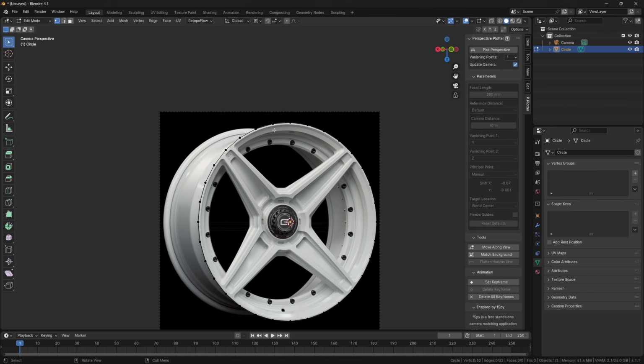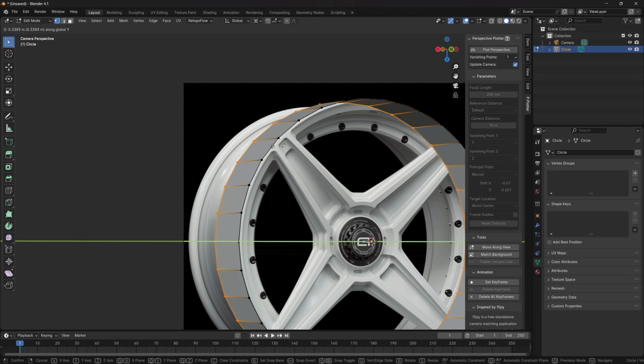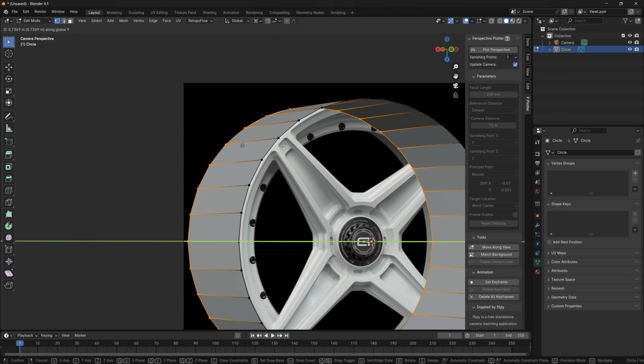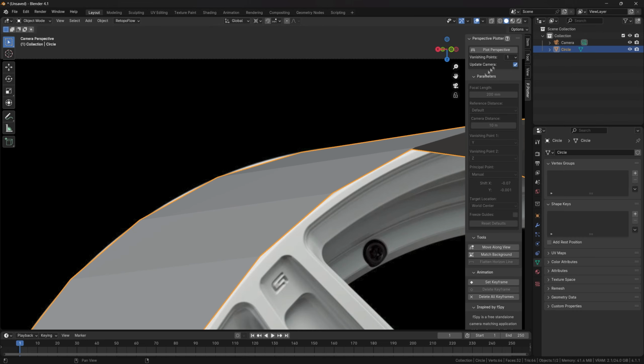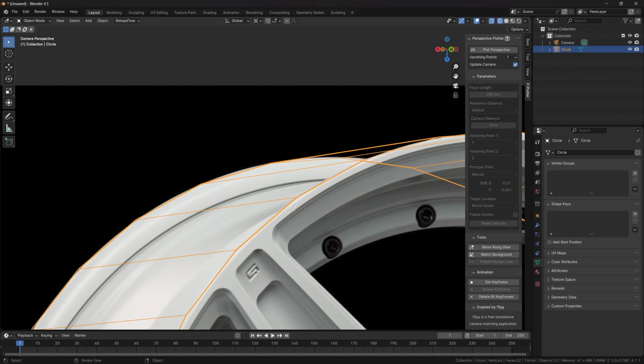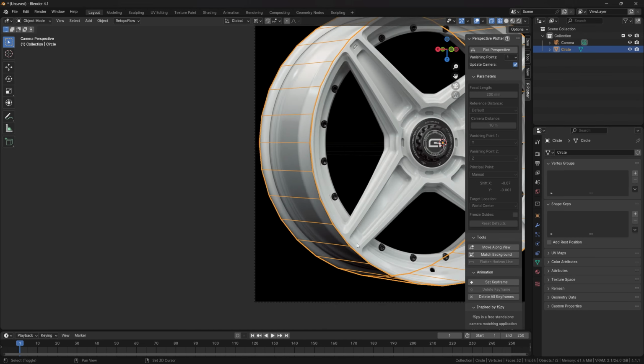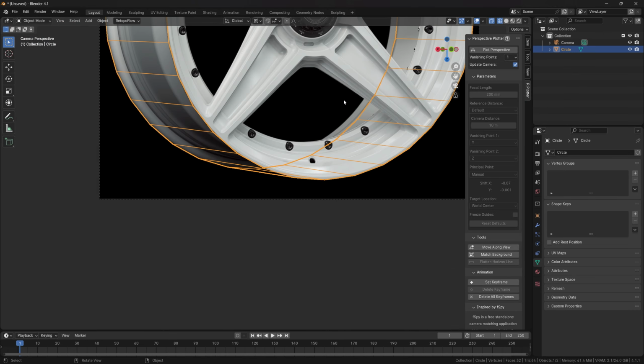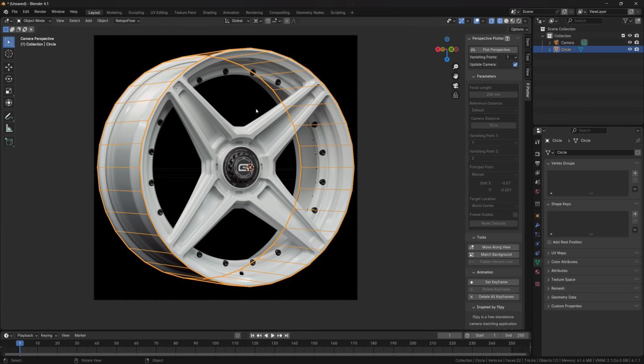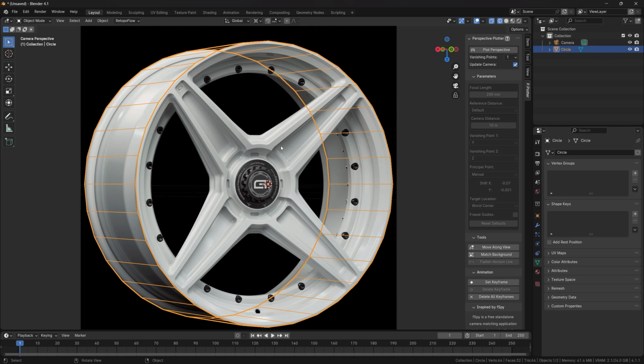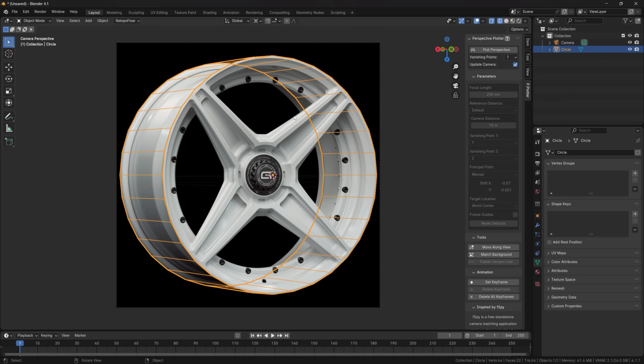So then we grab the circle again, tab to go into edit mode, select all the vertices, extrude it backwards, which in this case is the Y axis, and as you can see, it lines up pretty nicely. At the top, on the side, on the bottom, and on the right you can't really see it, but as you can see, it is lined up now. That was it basically. It's quite simple to do.